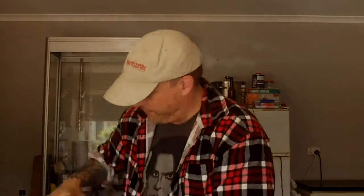G'day. Today's brew is an extract brew again. I'm running out of beer, Christmas is coming, and I'm doing an all grain brew in a couple of days, but I need beer. Visitors and so on will be drinking my beer, so I need some more. I went hunting through the cupboards to see what extract stuff I had left. I had a Brew Enhancer 2 and a couple of light dry malts.